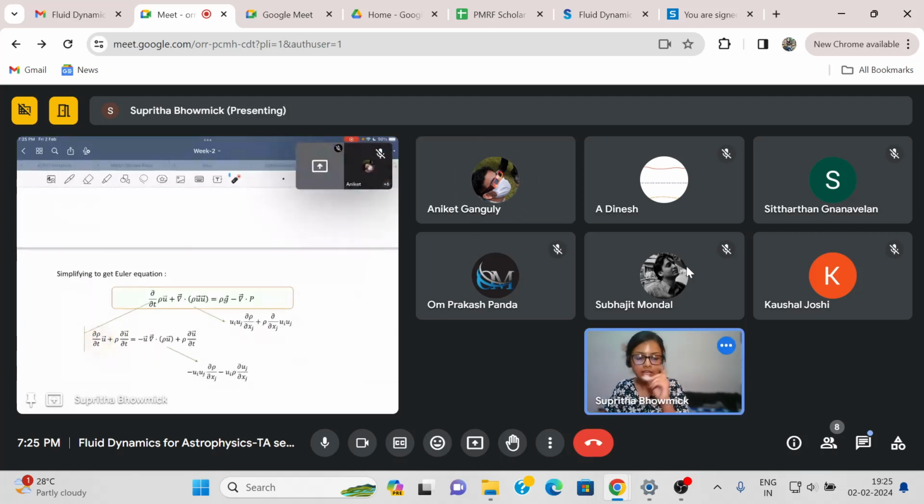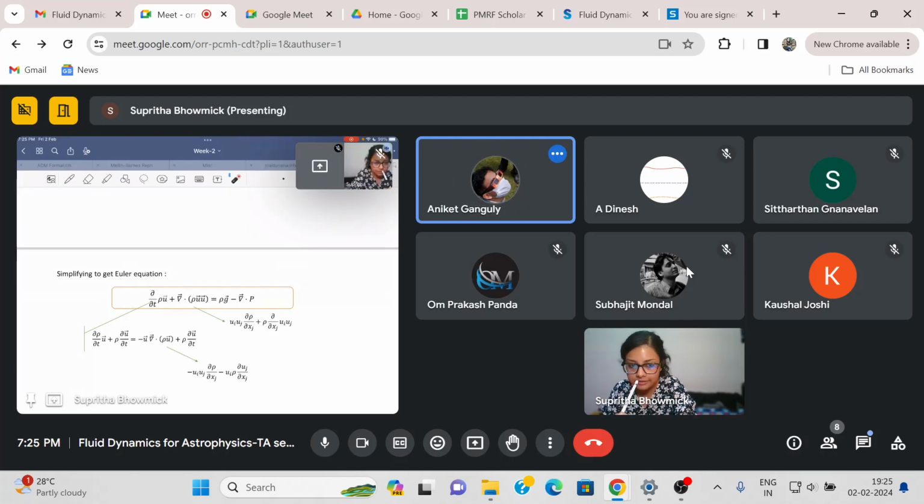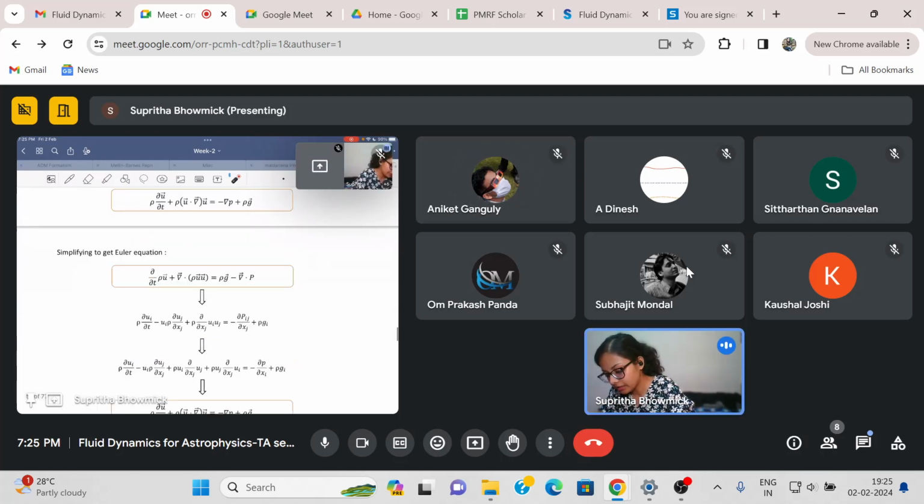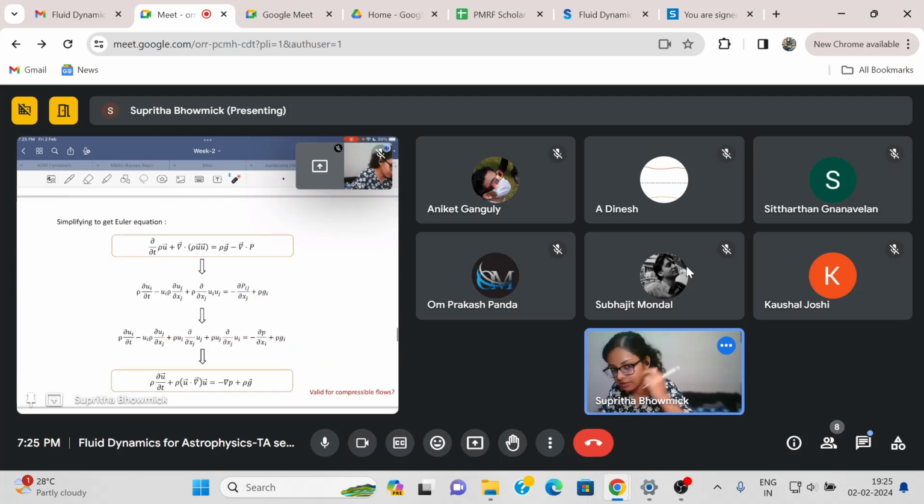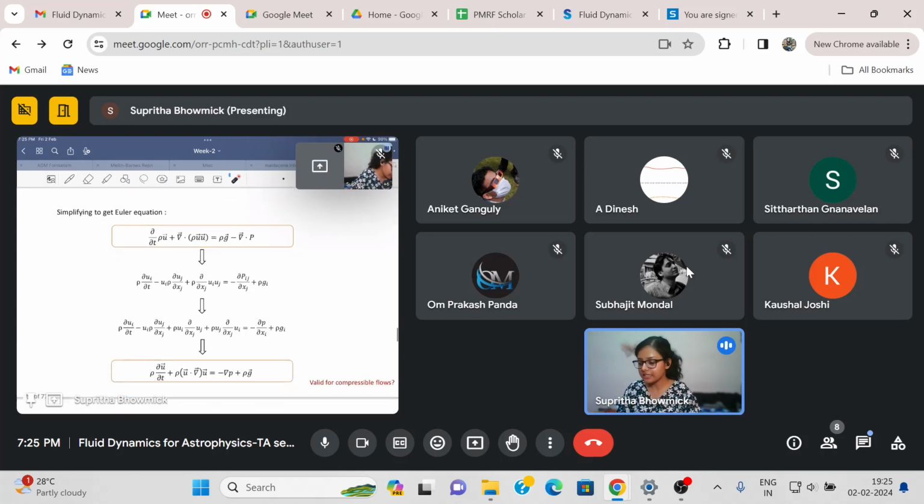One more thing: del rho del t equals 0 is not the condition for incompressibility. D rho dt is. Thanks for pointing this out, it's an important point. D rho dt is the Lagrangian derivative you're talking about. That's right. Compressibility will be concluded by an observer sitting on the fluid parcel. So once again, is the Euler equation valid for compressible flows?